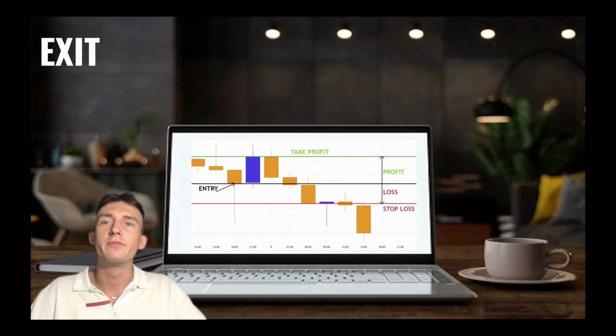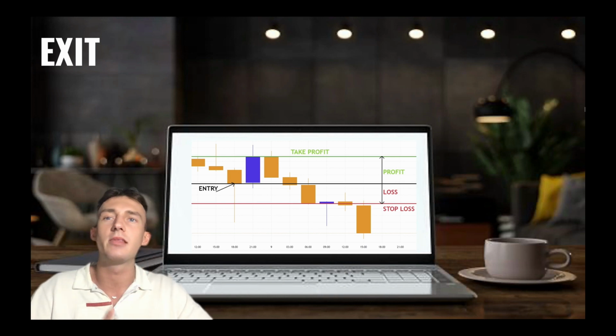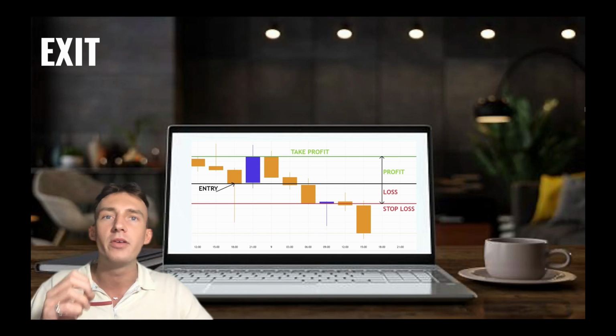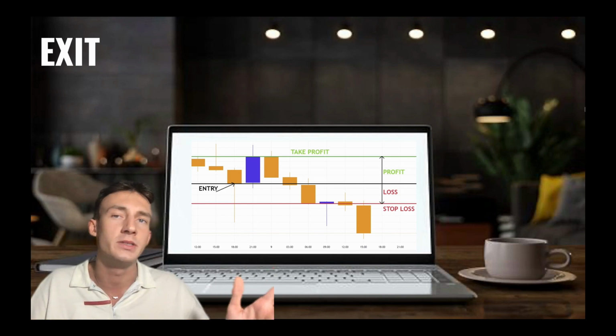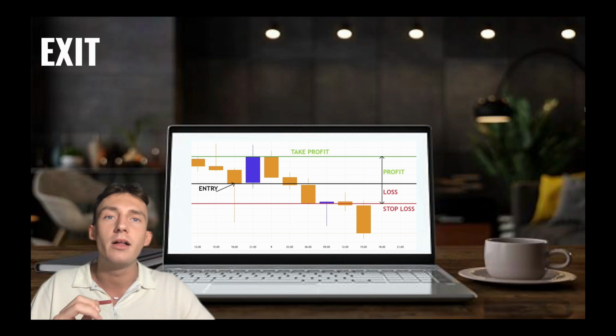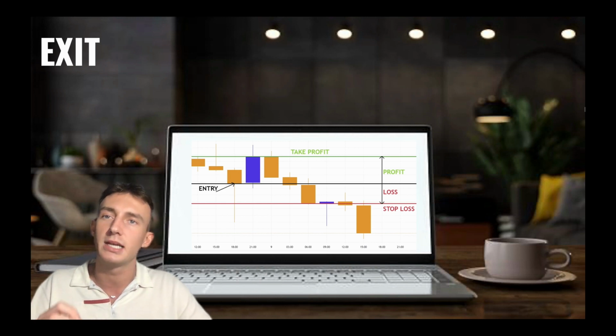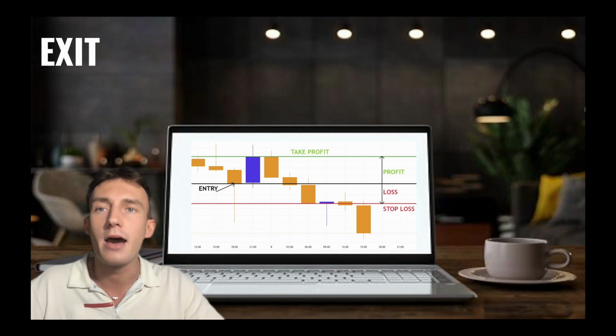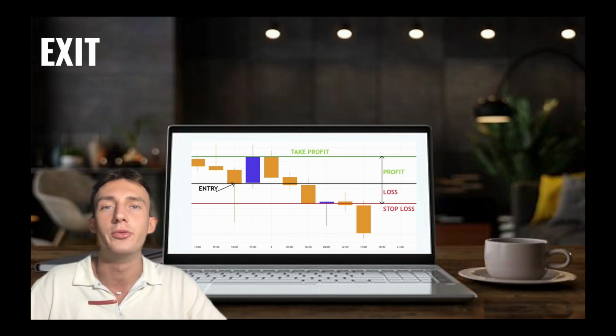To exit, we have two very simple take profit and stop loss conditions that you can set in line with your own preferences. Essentially, the strategy will sell at pre-designated profit levels above the entry price. This is the take profit condition. And it will also sell if the price depreciates by a certain percentage from the entry price. The stop loss condition, essentially. Now, I'll show you how to set up the strategy on Coinrule.